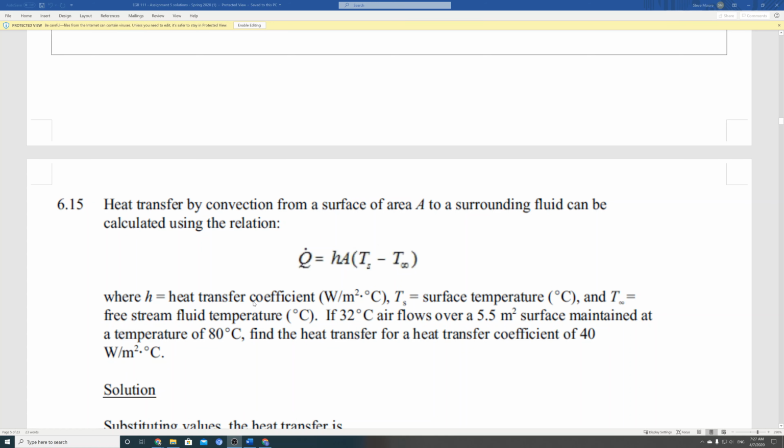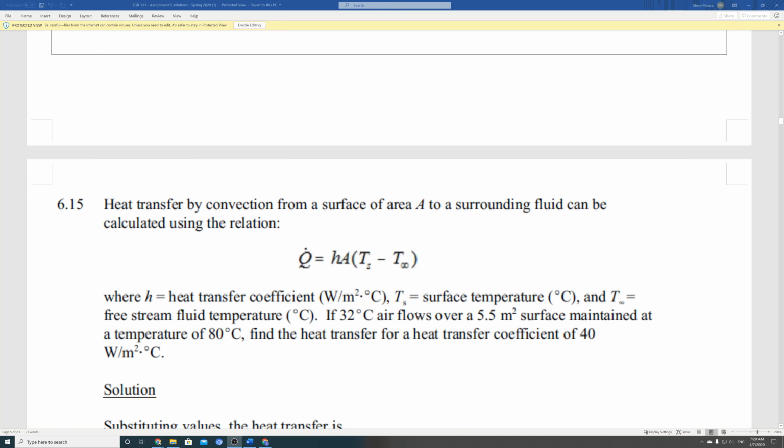They give you a so-called heat transfer coefficient, which is essentially related to how the heat is being transferred from that surface to whatever fluid is surrounding it. If it was hotter, it would be in the other direction, going from the air to the surface. But in this case, we're taking heat off of it, transferring heat from our surface to the air.